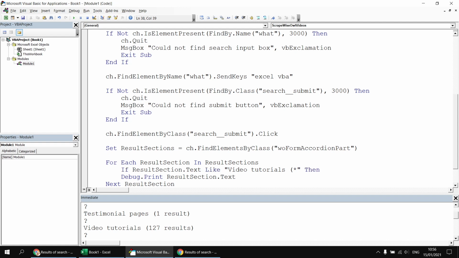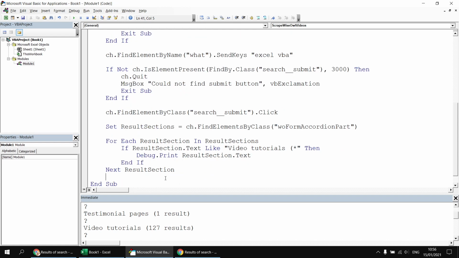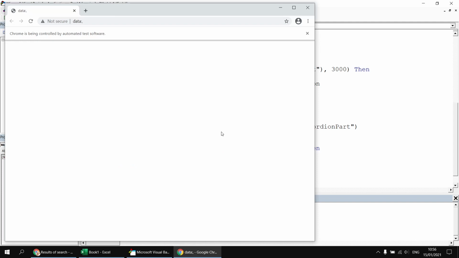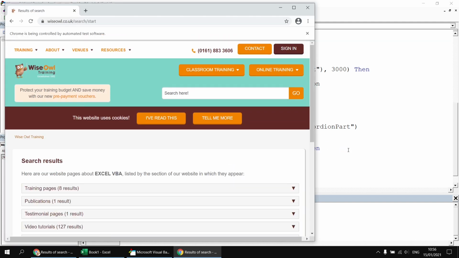I'll add the Then keyword to the end of that line, indent my Debug.Print statement, and then don't forget the End If at the end. Okay, so having done that, if I just clear the contents of the immediate window and then run the subroutine again, we should find this time it only returns the text of the video tutorial section.